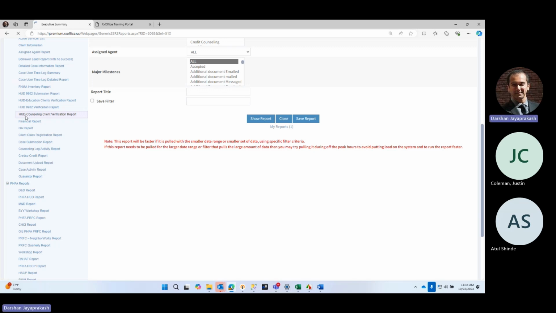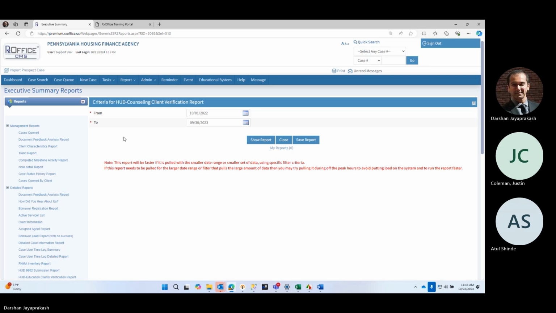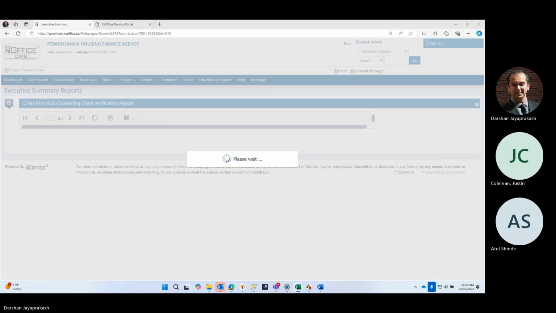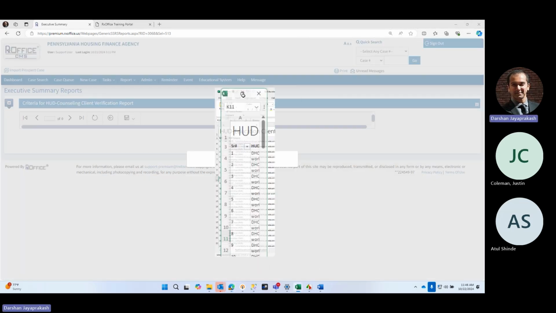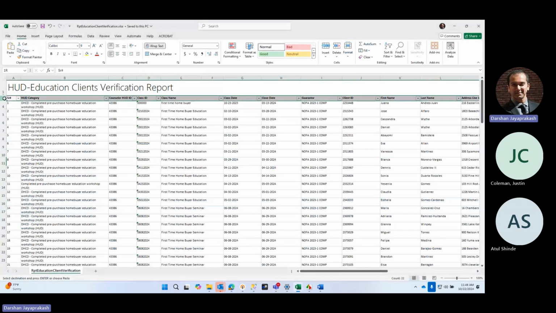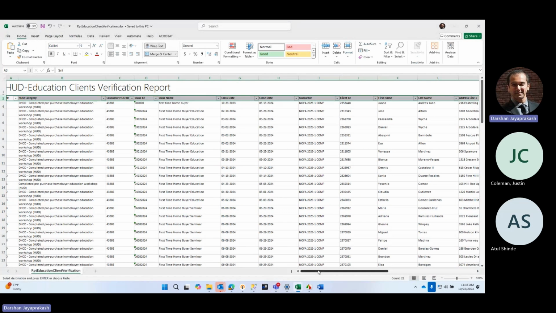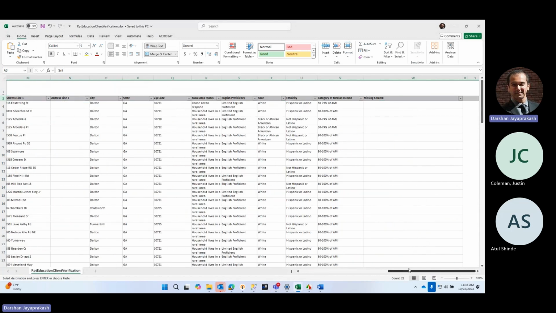Let's go ahead and review one of these reports from my due date. On show report, I have a sample report here for our review. Once that report is downloaded, we can review that here by exporting it to a spreadsheet.